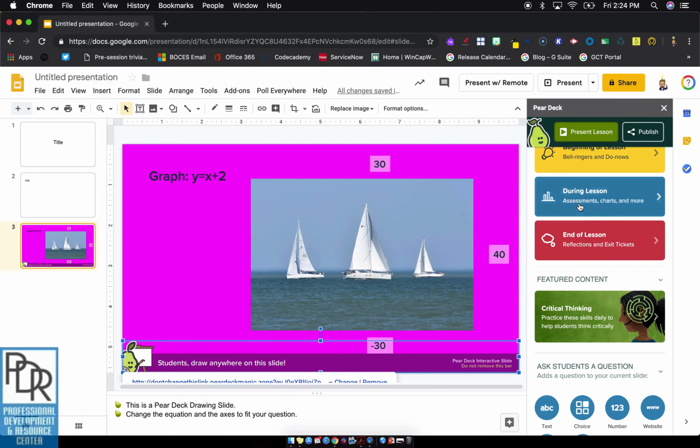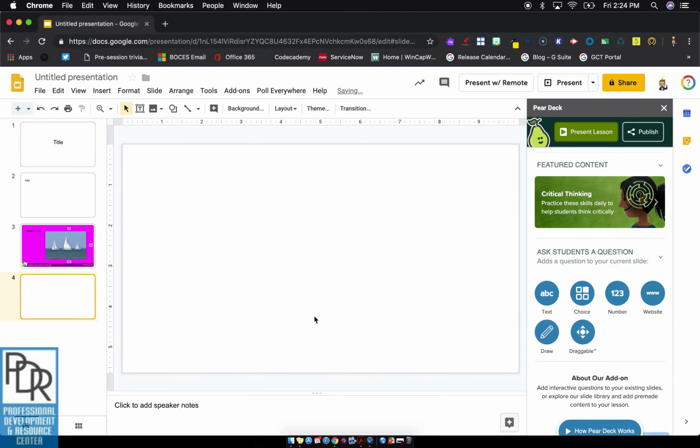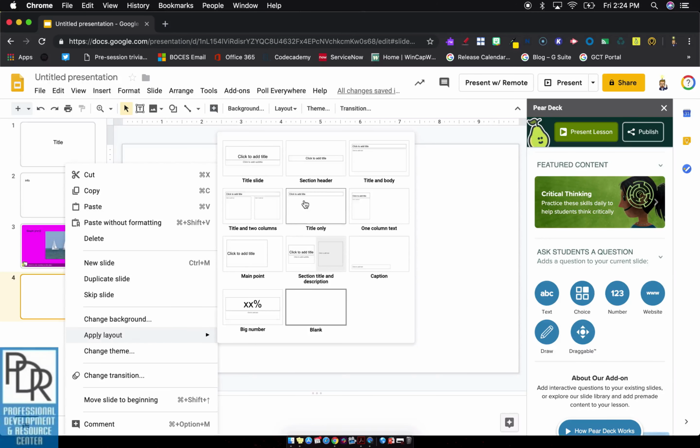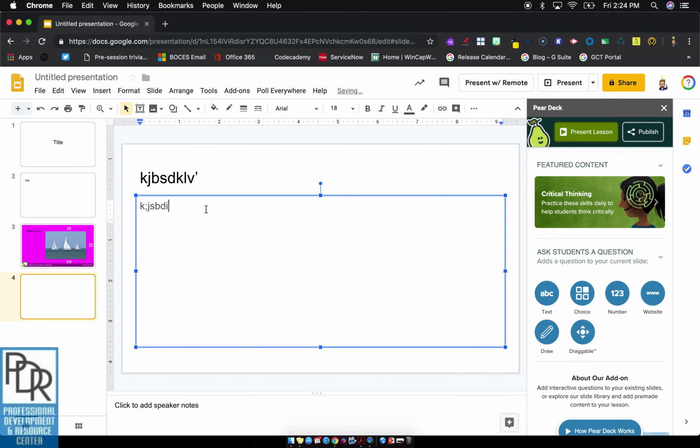The last thing, back here on the right-hand side, down at the bottom, you can ask your students a question, and the top row of icons at this time are all free. The bottom two are part of the paid version of Pear Deck that I have. What these bottom buttons do is when I take a slide, let's change the layout here to this type, and I put all the information in here. Maybe I make this multiple choice, whatever I want to do. All of a sudden, I click any of these, and it turns it into that kind of slide.